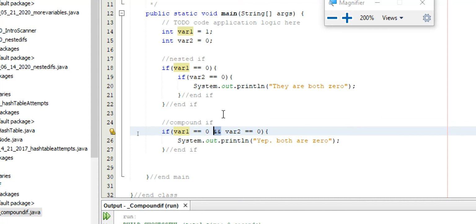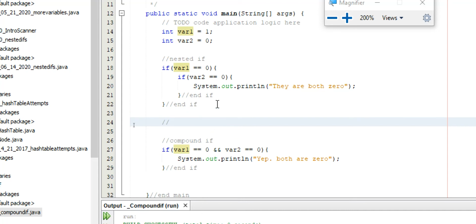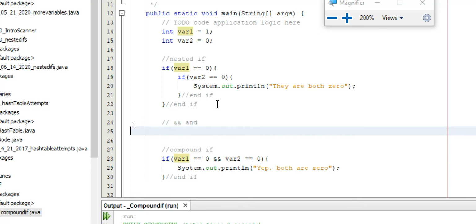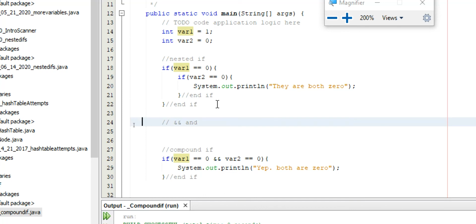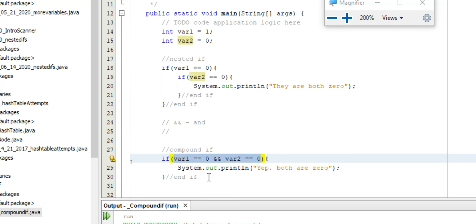And in between, we can have a couple of different things. This right here is and. So I can put and, which is basically the same as saying, let me put a little dash or something there. There we go. This and this both have to be true. So the way this works is if one is true, it'll go and check the other one. And if both happen to be true, this entire thing ends up being true.